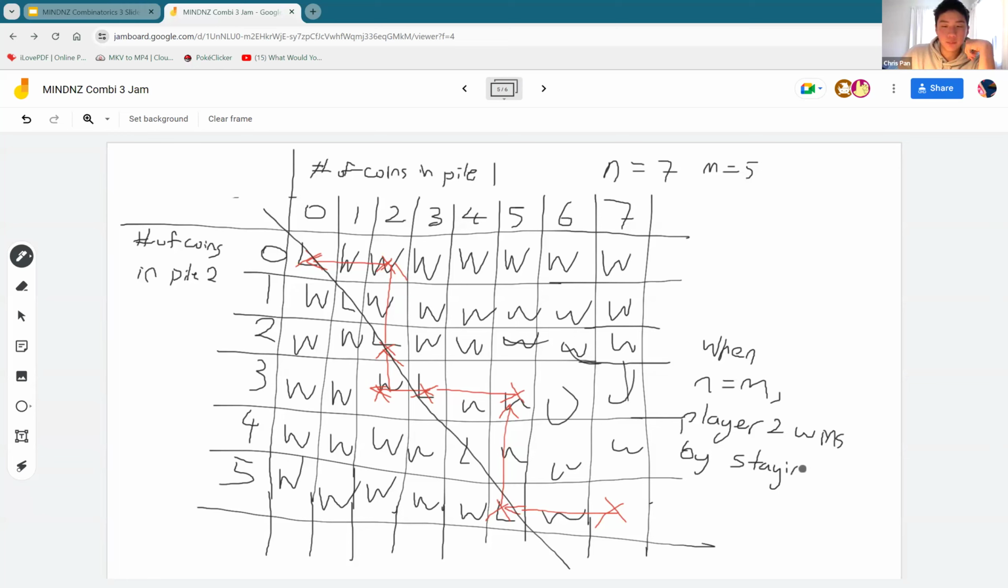And I guess that's kind of what I mean by saying you didn't need to do this positional analysis, right? You could have just found the strategy right at the start if you want to. It's not terribly hard. But sometimes if you're not sure, then it's good just to look at which positions are winning, which positions are losing.